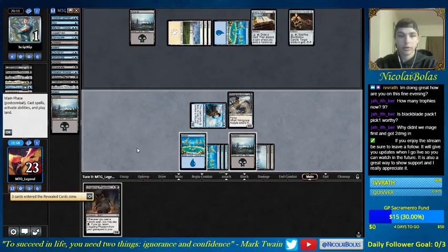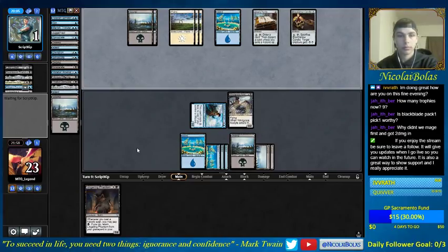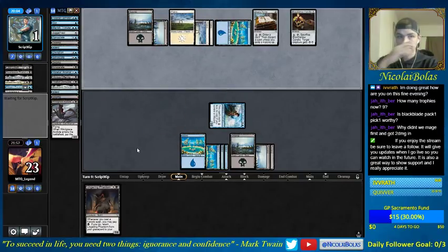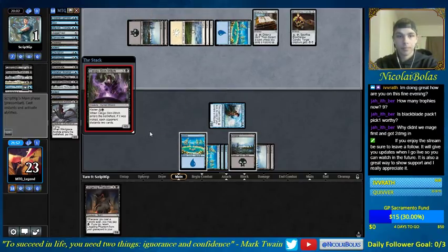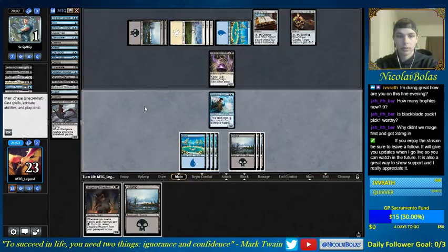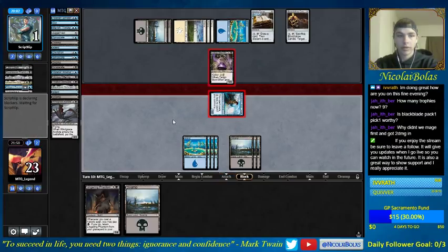Play a flyer, it's a little bit harder to deal with. He eviscerates it. His last card's a Skin Winch, he'll have to jump with it. We'll play our Phantasm.